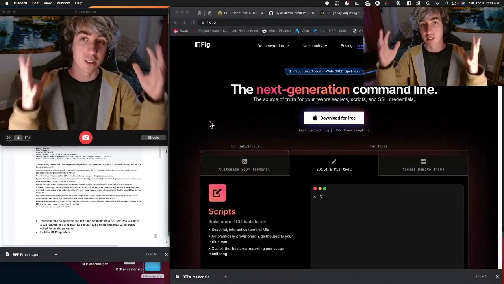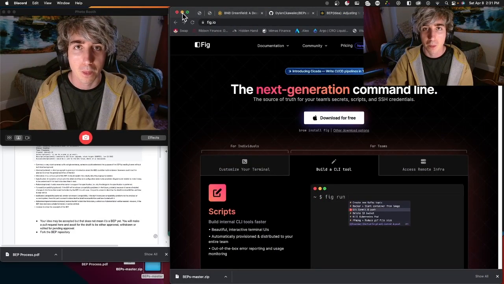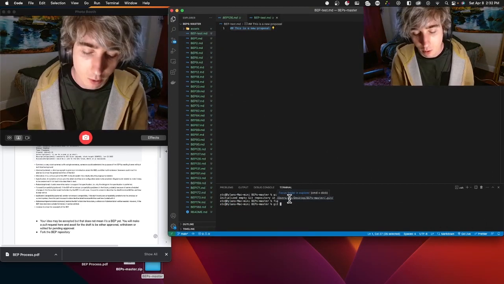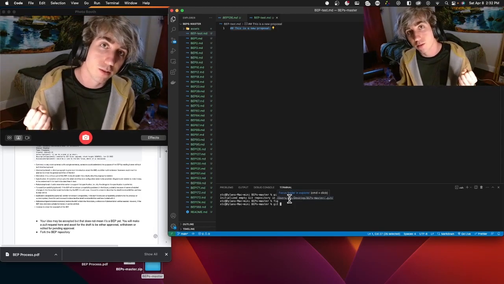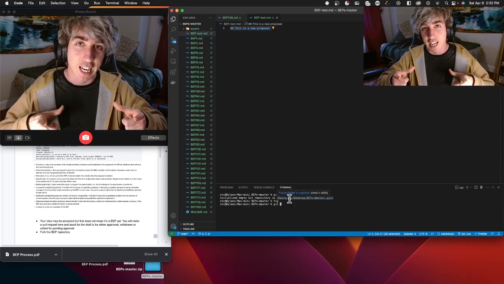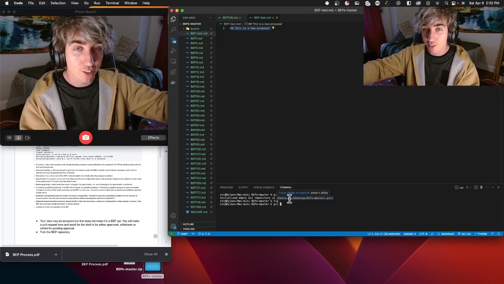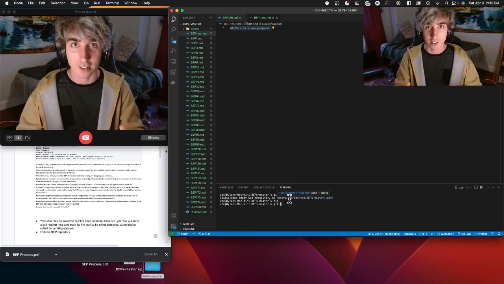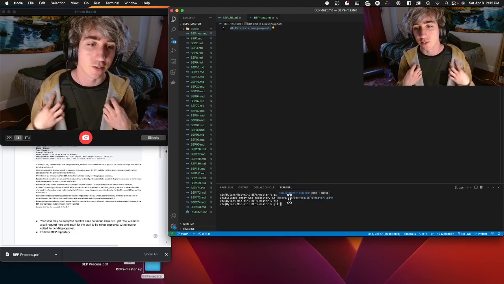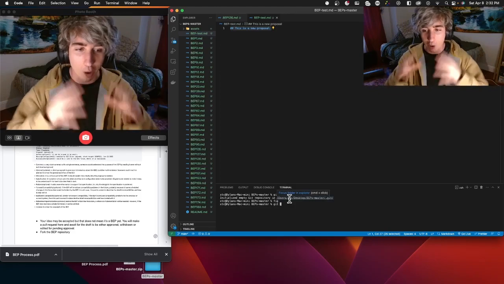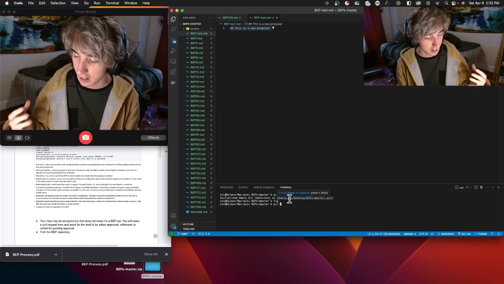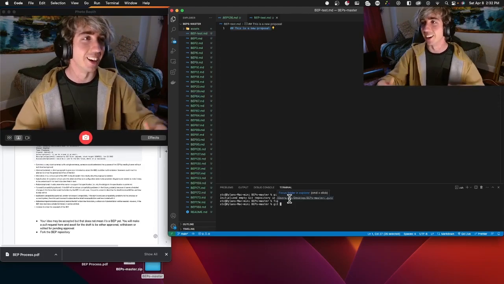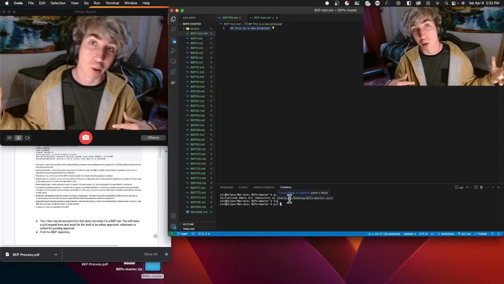Okay, so the sequence is this. That's Fig. Anyway, the sequence, one more time, is you're going to pull, and then you're going to stage, and then you're going to commit, and then you're going to push. That's the sequence of order. That's how you do everything with GitHub. It's very easy. And if you want to think about it like a theater actor, you're getting the role, and then you have to pull.